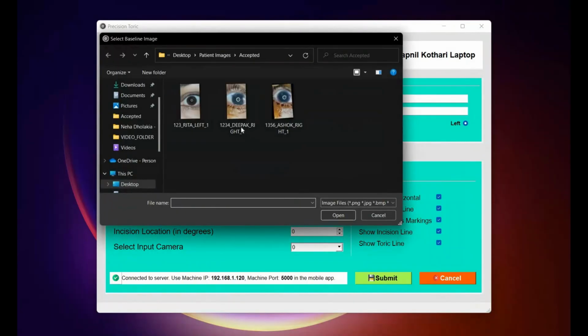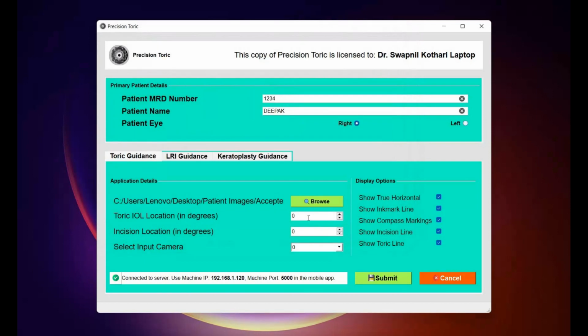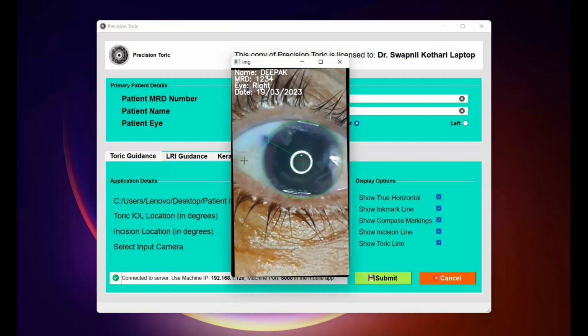On the computer, first click on Browse. It will automatically take you to the accepted image folder, where you can select the appropriate patient photograph. Please input the toric IOL location in degrees as well as the incision location in degrees that you wish.